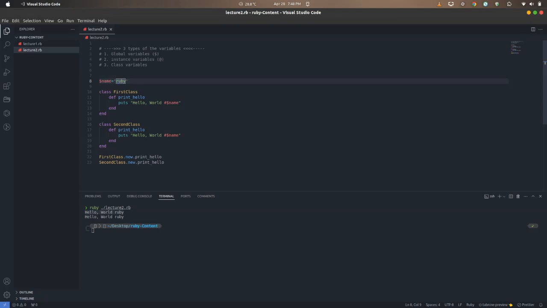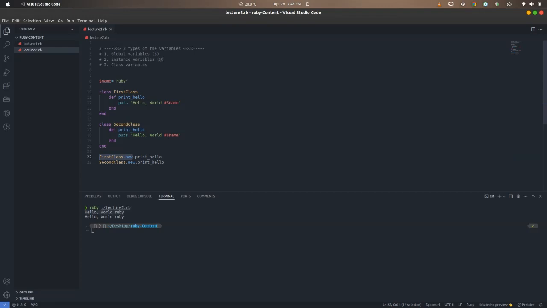Alright, so the next one is the instance variable. Before going into the instance variable, let me tell you what we mean by instance. Whenever we create an object of a class by writing the class name dot new, it is creating the object, which in Ruby terms is called an instance of this class.